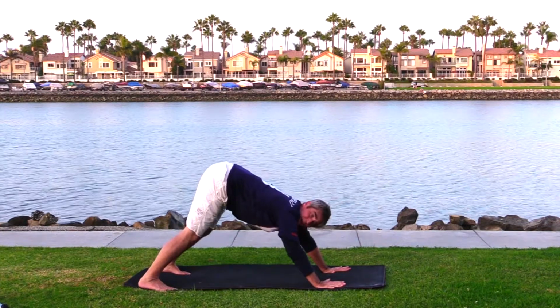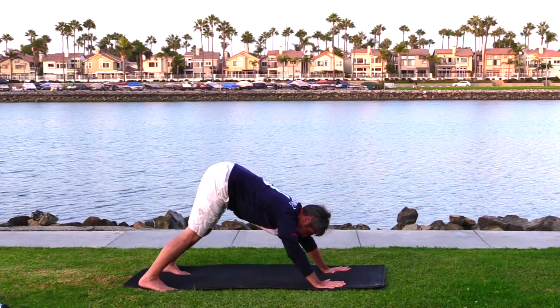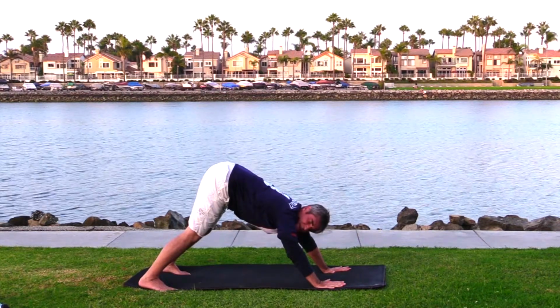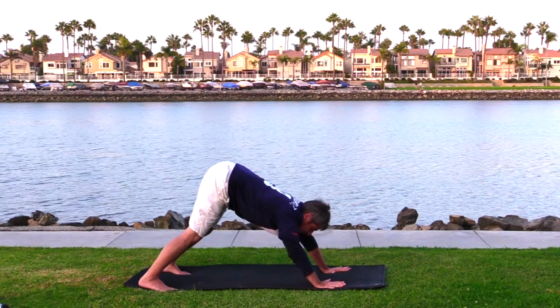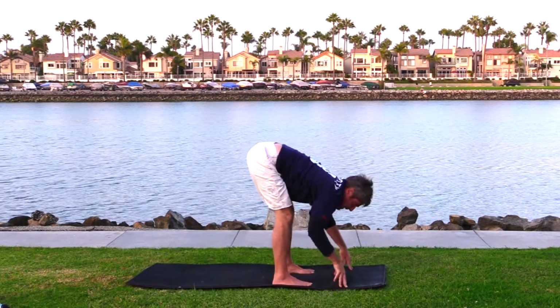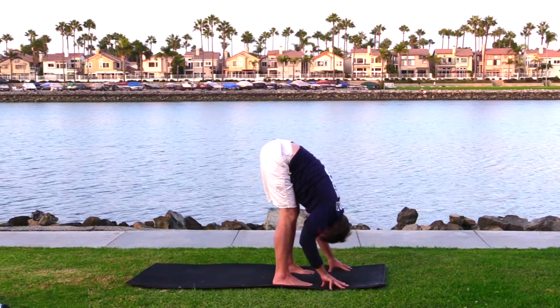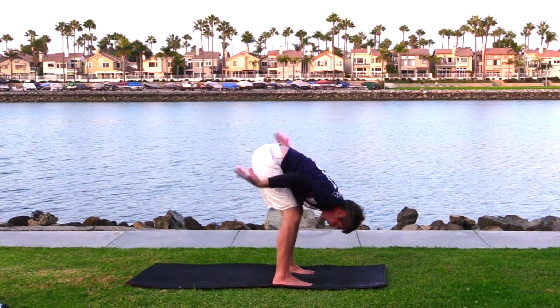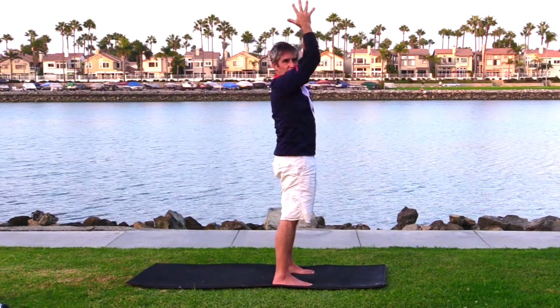Now, we haven't done a hop, but that's certainly available to you. We did a mindful right-footed step and a left-footed step, which you can return to, obviously, or on this transition, you can do the hop. And then inhale, reach out to the horizon. Exhale, flex down to the ground. Inhale, reach up to the sky. Exhale, hands to the heart.